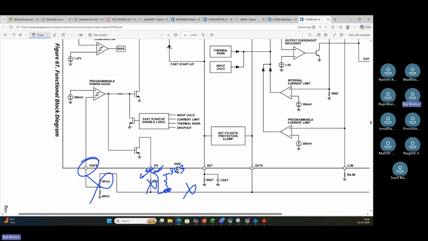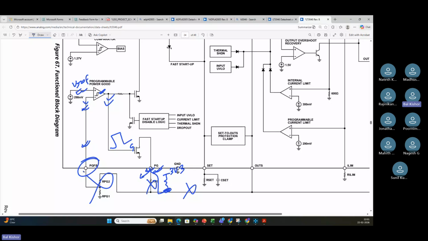That's it. Now, what is going to happen? There is a voltage reference here, and there is some feedback that is coming here, which will make this either low or high. Understood? So this comparator will make sure that the gate of this MOSFET gets a high or low based on the reference and this input pin.